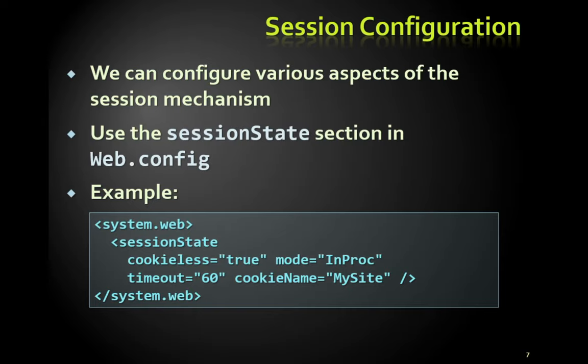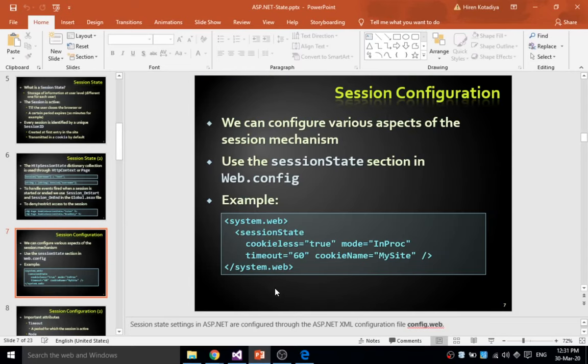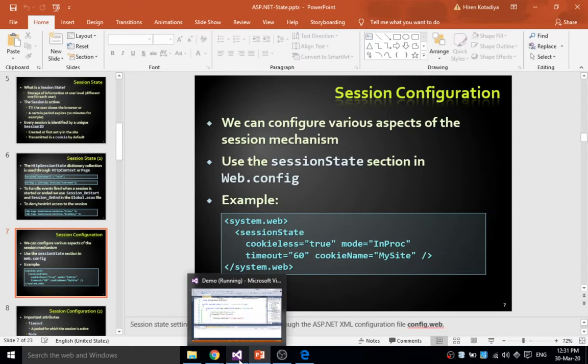Now what is the advantage and the disadvantage of this mode in proc? If we restart our application or we recycle it, then in that case session data will be destroyed. That is a disadvantage, and the advantage is it is very fast. But sometimes if you have a web farm, where we have multiple websites in a single server, or we have a single website on multiple servers, this will not work. So in that case, we have to use another session mode that is called out of process, or we call it a state server.